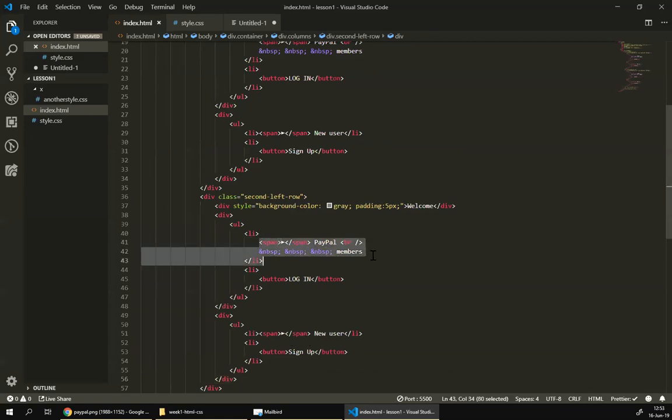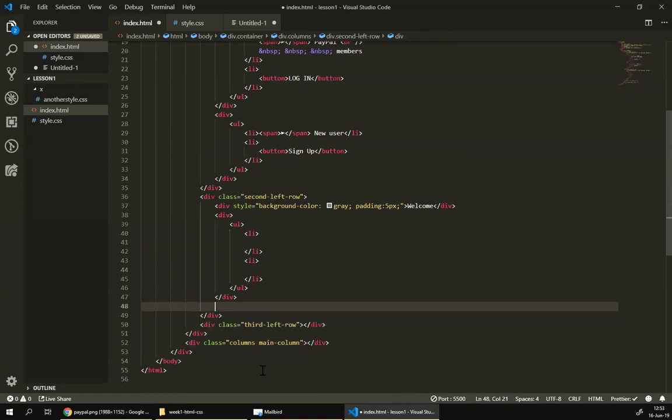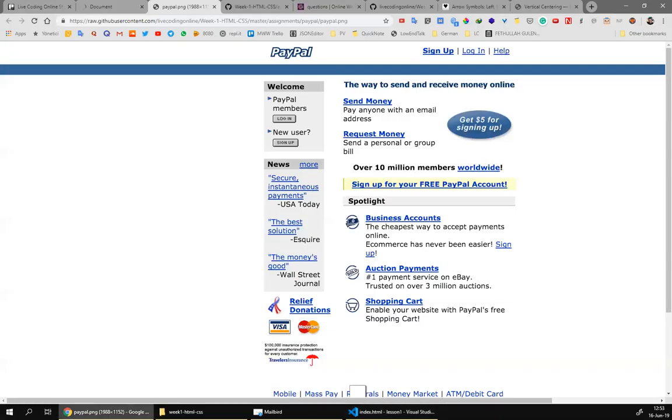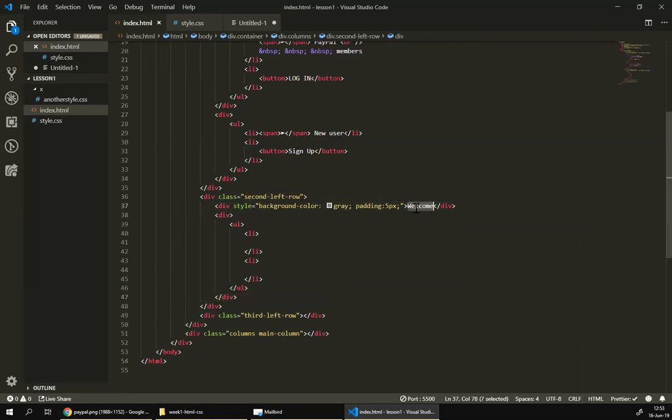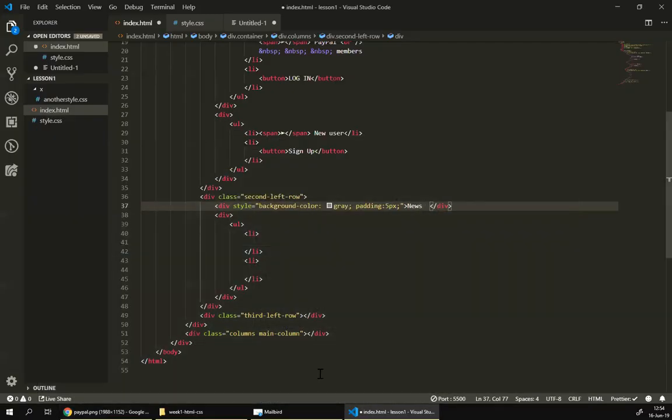And then of course we'll delete all this. Probably we will need only one list. And instead of welcome, it is news. And then more, but more is with an anchor tag. So I will put nothing here and say more.